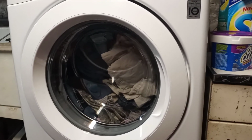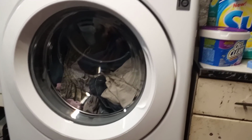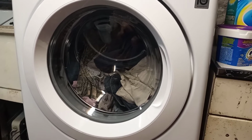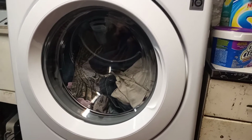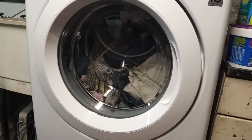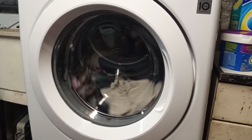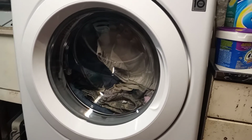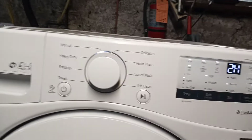Right now it's just going through its initial startup routine. This machine automatically detects how much clothes is in there to be able to adjust the amount of water that it puts into the drum. So it tumbles a little bit to find the weight of how much is in there, and it should start here in a moment. I don't know if you can hear, the water's now adding. I'm running on a normal wash cycle.